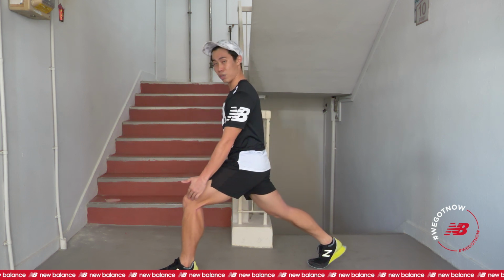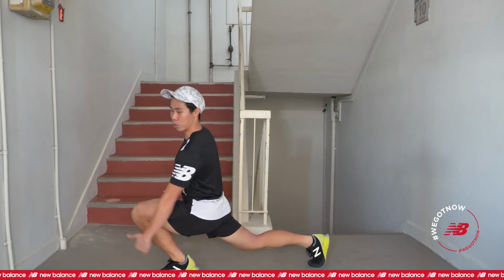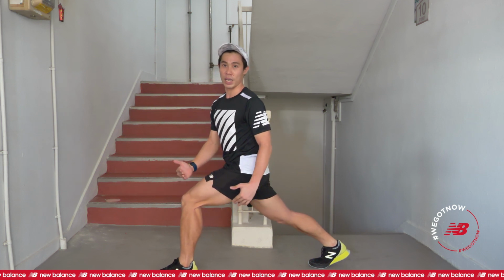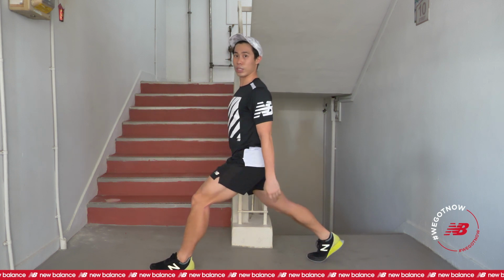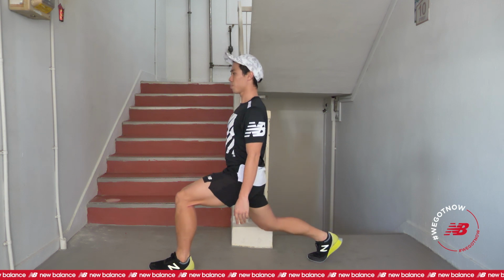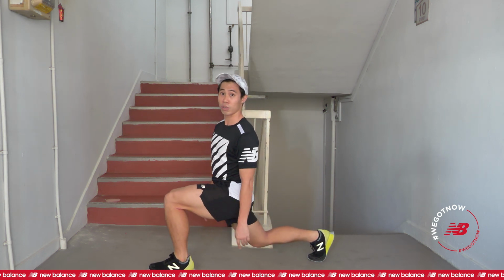Next, make sure that as you are going down, your knees do not go forward beyond your toes. Your knees should be at all times behind your toes, and focus on going straight down. So this is how we are going to do it. You just have to do a total of 10 times. Knees do not touch the ground, make sure your knees are off the ground.